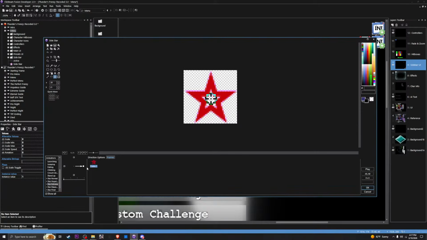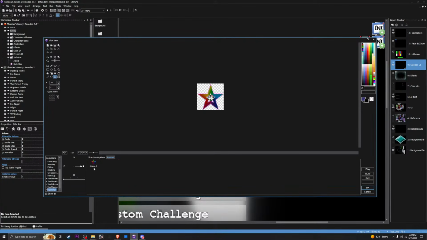So there's gonna be extreme, or the red star, and the order I had was yellow, green, blue, red, purple, and then the final one. So I just gotta do that. All right, there we go.